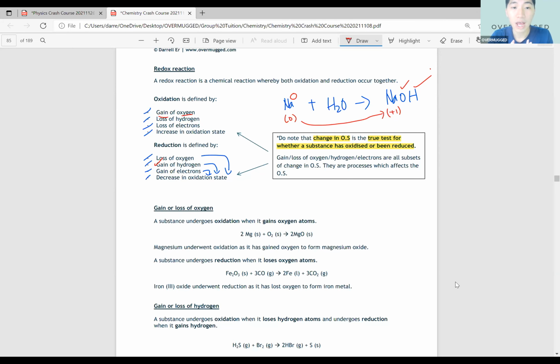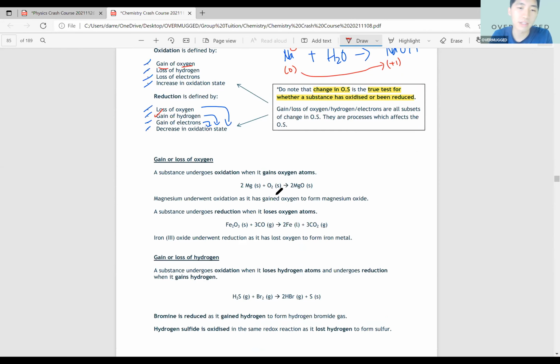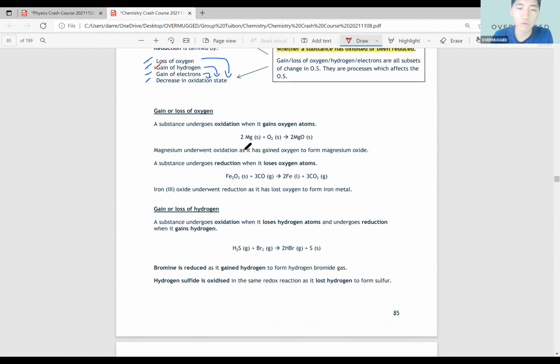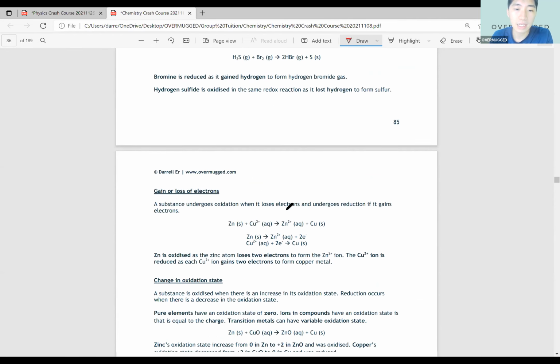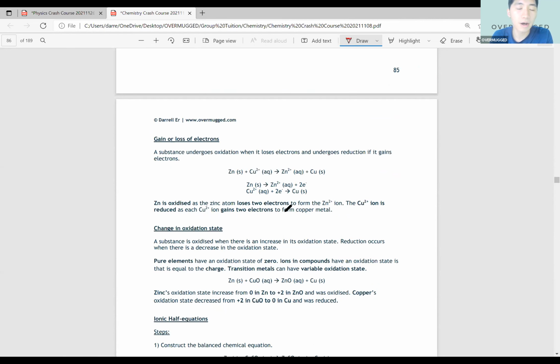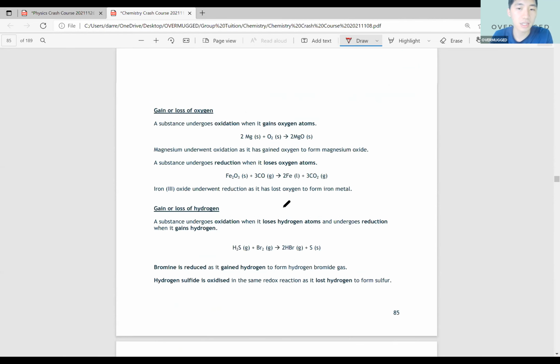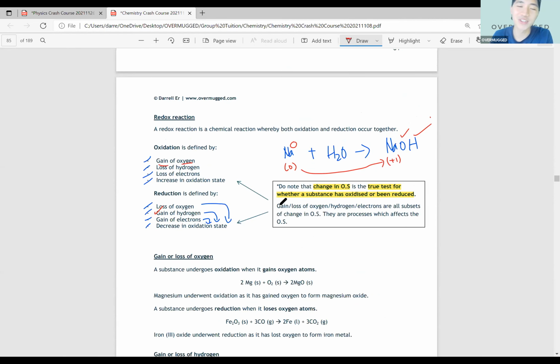I'm not going to go through the rest of the stuff. You can go through it yourself. Your school probably has a different example, but this is what I like to use. Here it takes a look at why it got oxidized, why it got reduced. But most importantly, the only one I truly care about to confirm whether oxidized or reduced is to use the oxidation state. Just keep that in mind when you're learning the chapter in school. It will go a long way.